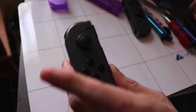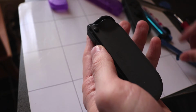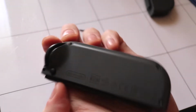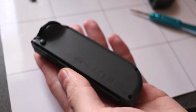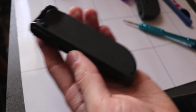So we're going to open the left Joy-Con controller first. And there's four tri-point screws along the bottom of the back housing here. You just need to open these up. You're going to keep your screws to the side. I'm using a magnetic mat here just to keep them together.